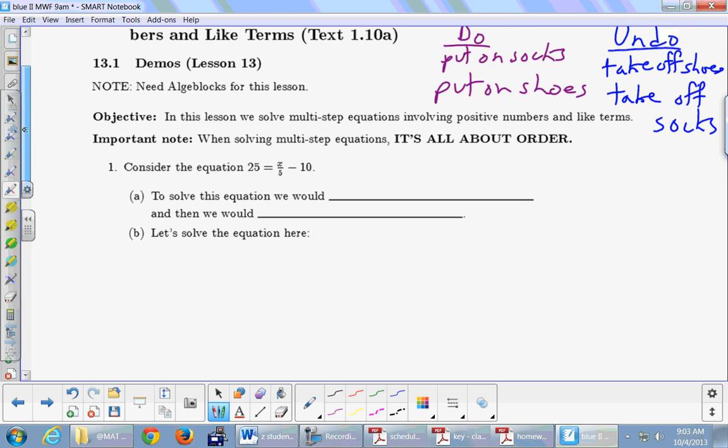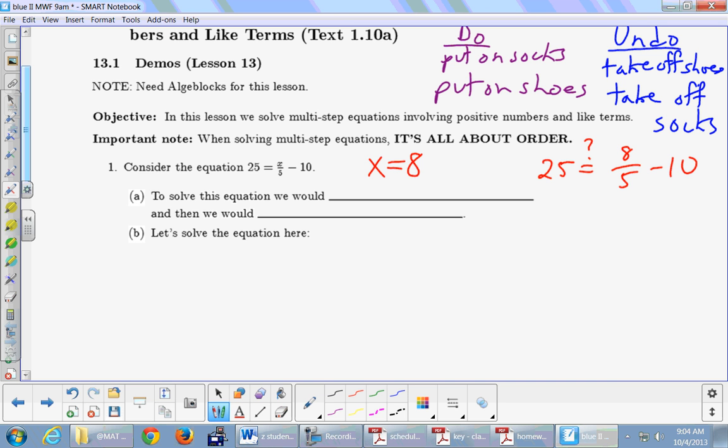Let's suppose that I just make up a number. I tell you that x equals 8 is the right answer. Suppose that I've done some work. x equals 8 is the answer. It's not, but we'll just play. What's the first thing that we would do to check whether or not x equals 8 is the answer? Yeah, we'd plug 8 in for the x, right? And so we'd have this equation, 25 equals, I'll put a question mark, 8 over 5 minus 10, right? That's the check that we would have to do. It's not equal, so I didn't get it right.